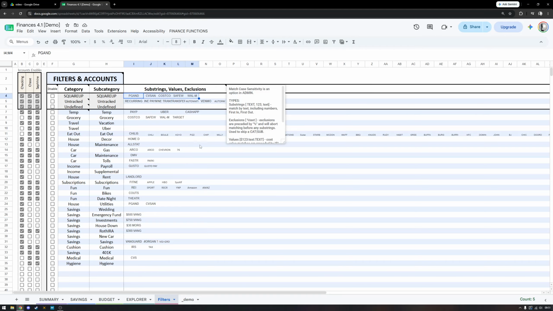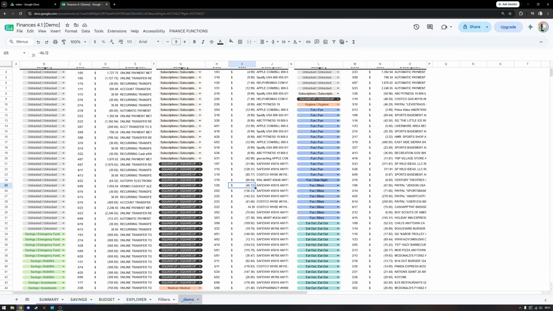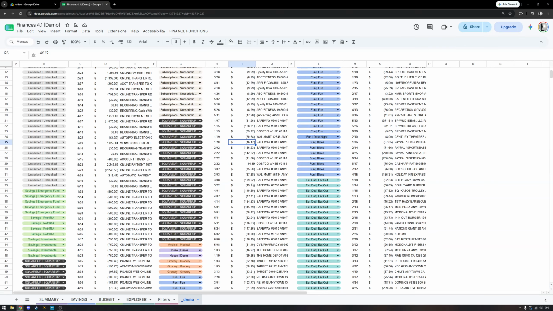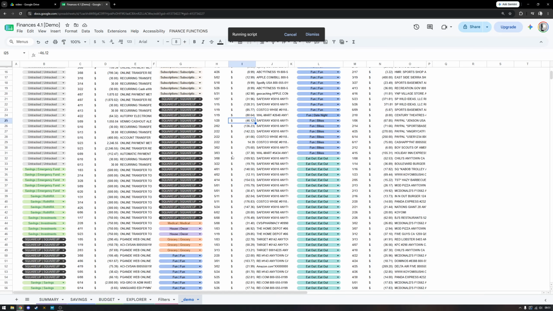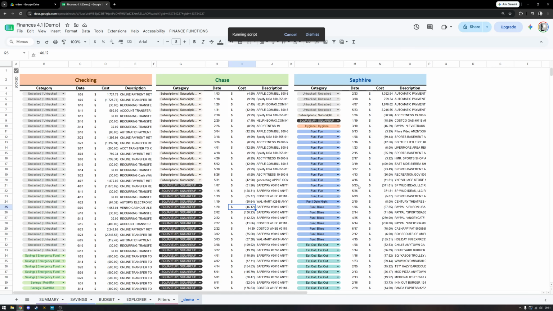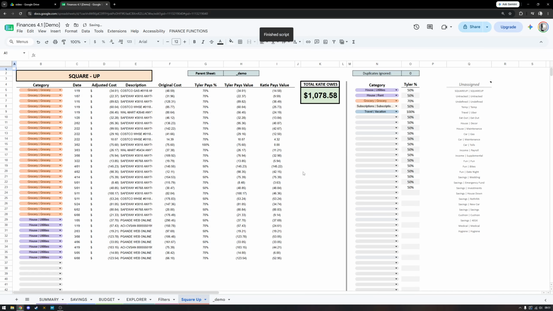You can set which keys would be sent over there. And these are things that we are going to split between us and one other roommate. If you have data that is marked as Square Up, you can come to Finance Functions, Square Up, Upload. That's going to hunt through the sheet, find anything that's been marked as Square Up. It will dump it into a new sheet where it is then appropriately categorized and then split by percent. So you can set up default split percents for certain values. It will bring in all of that data.